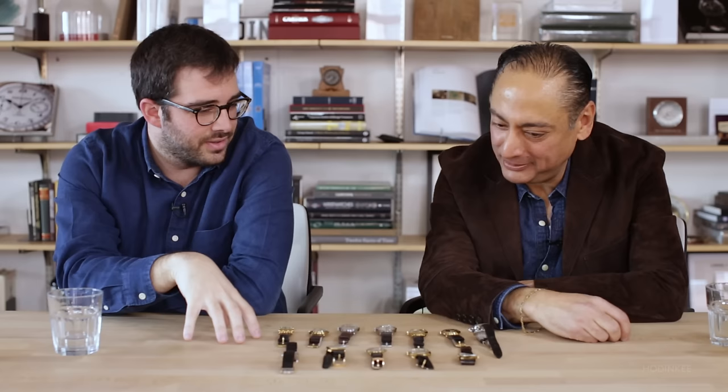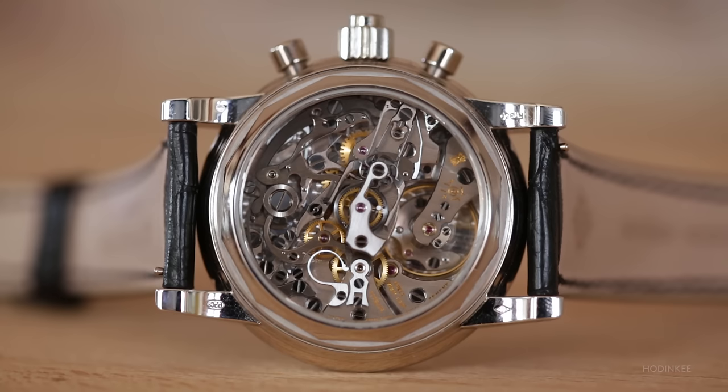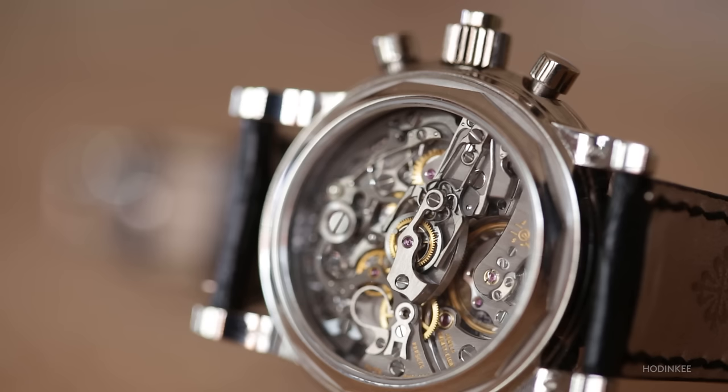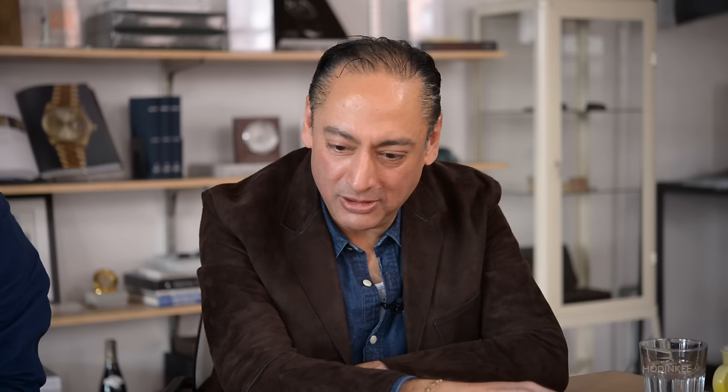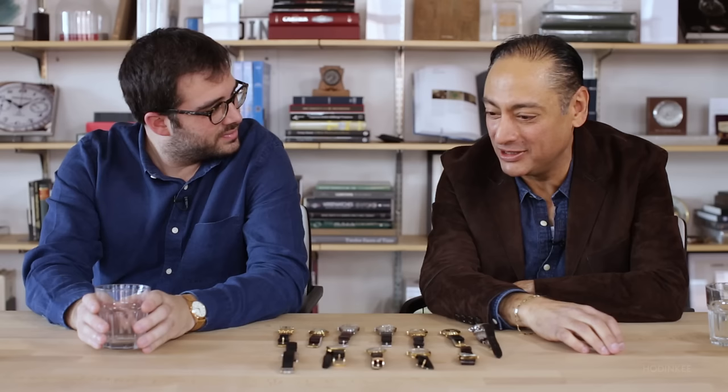And so we see this amazing collection of all-time-only very simple watches, and then we have a big bad platinum 5004 from Patek. How did that come to be? I'm not really a buyer of modern watches, but that was the beginning of my modern pieces — I'm in the process of putting together a collection of rare configured dials of modern Patek. What do you see your collecting going toward in the future? I think there are still missing pieces. You may say you only want certain ones, but you'll find something you've got to have. After a while you realize you can't be the Patek Museum and you've got to get rid of some things. There have been occasions where I've had to trade three or four watches and it burns my heart to do that.